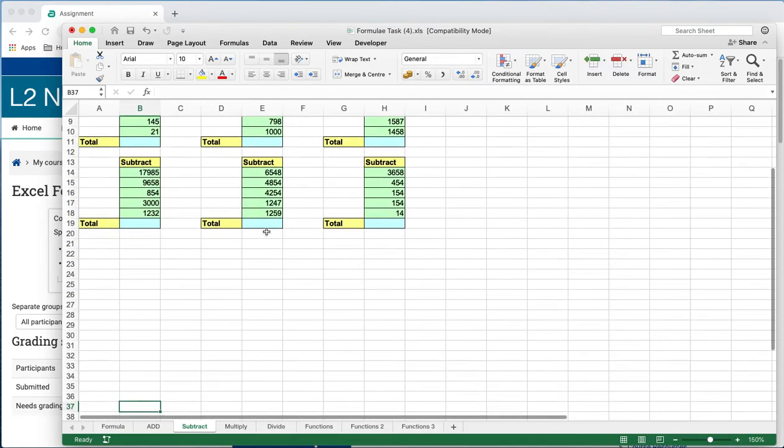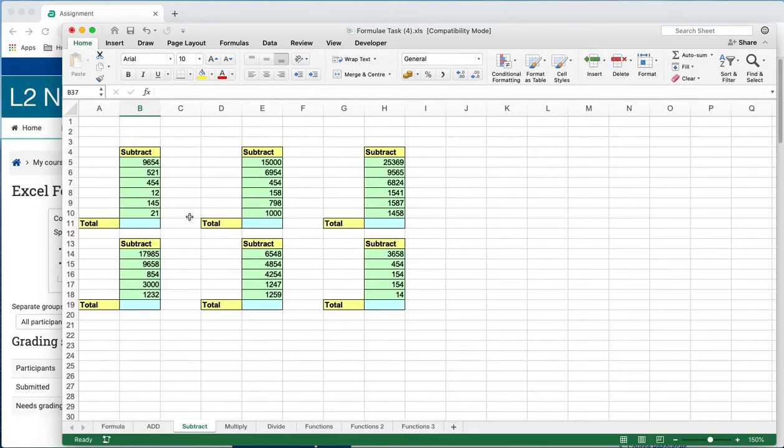The subtract, there is no shortcut other than a bit of maths. So here, obviously you're going to do 9,654, take away this, take away that, take away that, take away that, take away that. So it's quite a long sum. What you could do though is equals here, start with your big number, take away, and then you can take away the sum of all the rest. What that's doing is adding together all of these and taking them off the big number. So that is the shortcut way of doing that. It's your top number minus the sum of the rest.